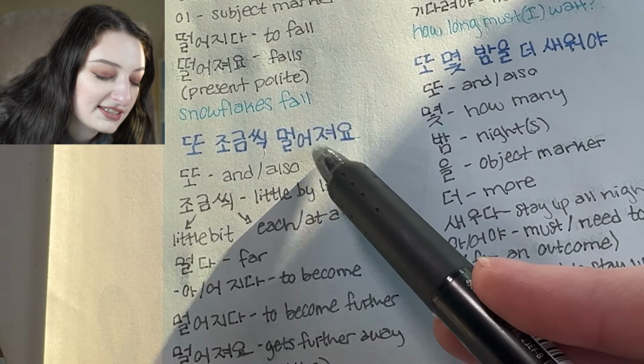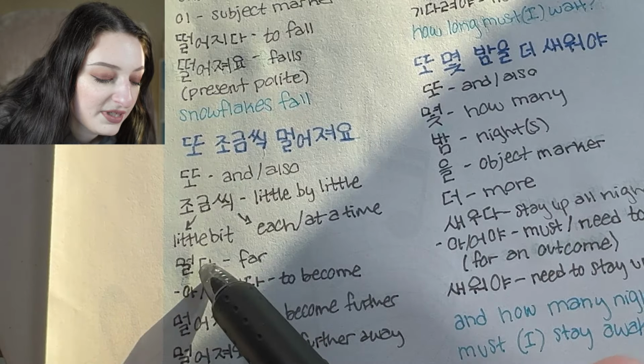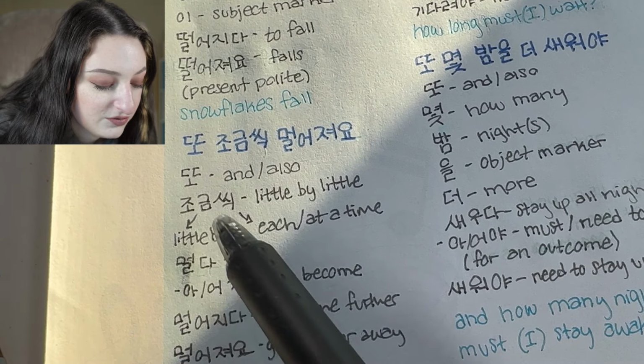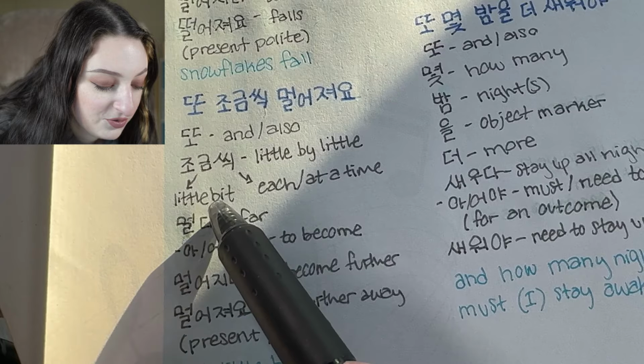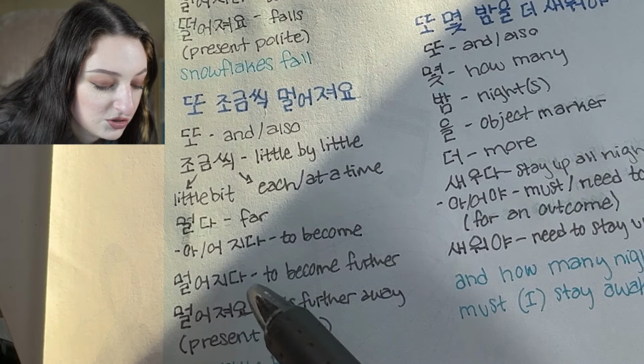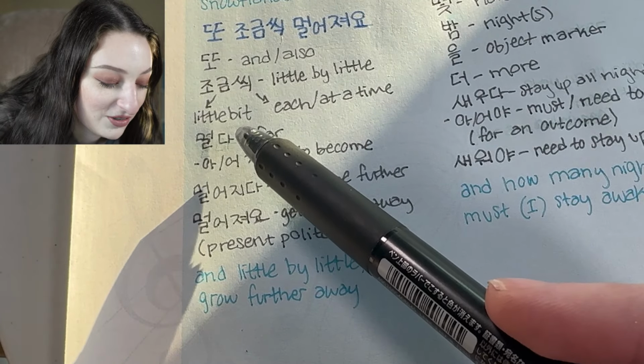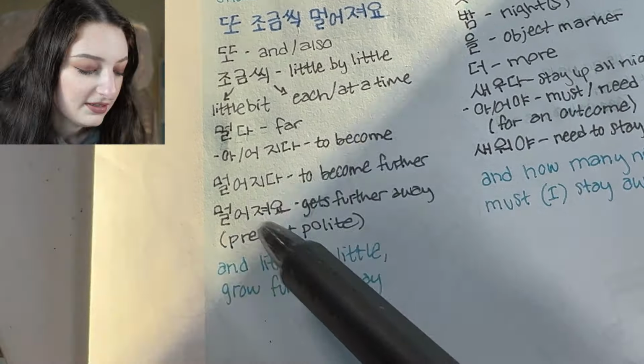All right, now we're moving on to this last bit, 멀어져요. We're going to start with this basic adjective. And remember, adjectives in Korean are describing verbs. So we have 멀다, which means far, simply to be far. When you conjugate an adjective and add 지다 on the end of it, it signifies to become. So you're turning an adjective into a verb by our English definition, right? So if we combine these two together, you get 멀어지다, to become further, to get further away. So this describing verb, so to speak in Korean, turns into an action verb. And then again, we're going to conjugate it into present polite, which leaves you with 멀어져요, gets further away, or get further away.